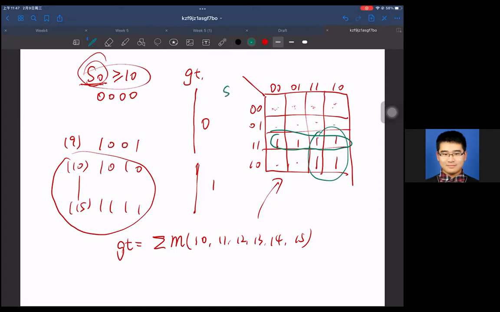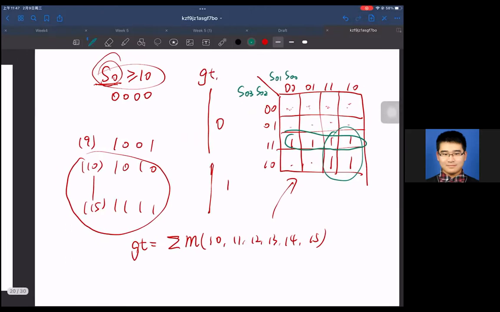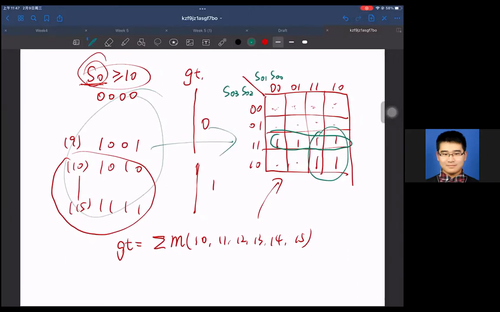So let's call it S03, S02, S01, S00. I don't recommend you remember everything, because money will give you some tricks, like he will swap these things randomly. Just make sure you copy these into the K-map, and that each of these elements corresponds to a row in the truth table. I'm ordering the truth table from 0 to 15 in incremental order, which I believe is faster.